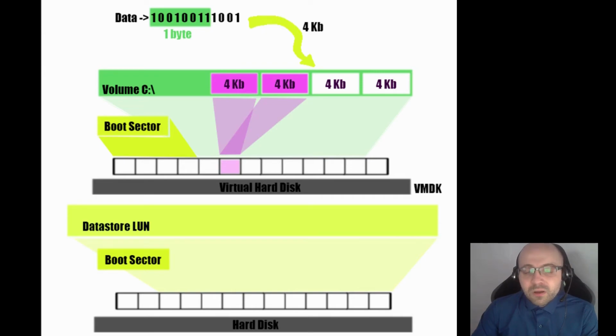Now let's look at the role this knowledge plays in virtualization. Basically, we have another layer of complexity added. Whatever we just discussed applies to the hard disk, which in case of virtualization applies to the virtual hard disk, the VMDK file. You see it in the top part of the picture. Below we have the data store, which actually stores the virtual hard disk. Inside of the virtual hard disk, we have bytes of data which represent real hard disk allocation. Since it's just a file, it exists on a different partition.